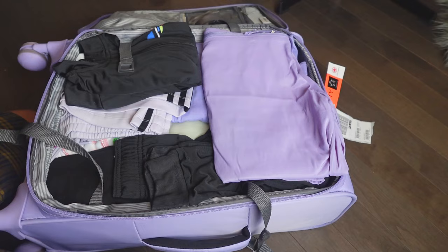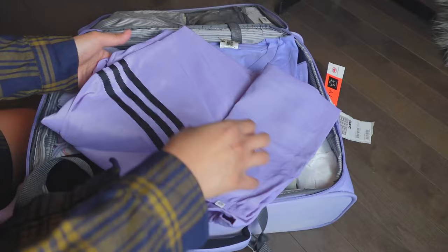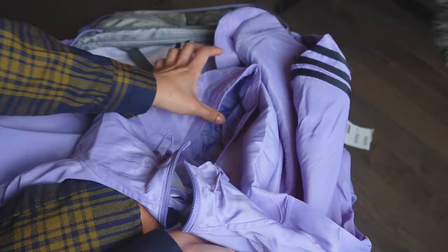This is a tracksuit for my daughter, and I think it's about the same price — $15. I thought it was super cute. And this one is a lightweight jacket, a windbreaker with a hood. This is for my aunt in the Philippines; I'm going to send it to her. The Philippines doesn't get cold so lightweight material is good, and it rains a lot — that's why it's a hoodie. I like this color, hopefully she likes it too.